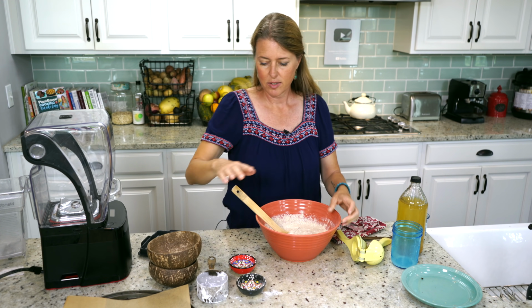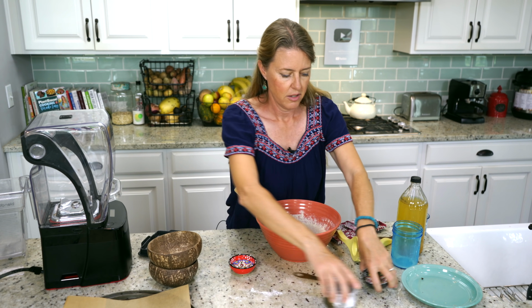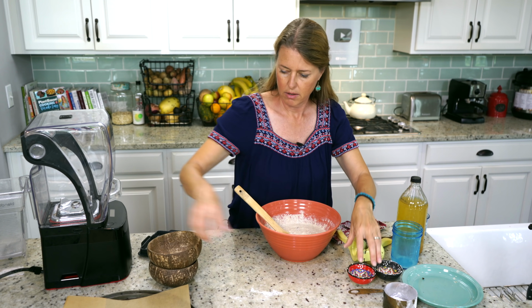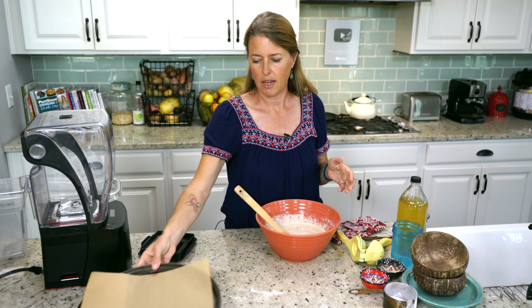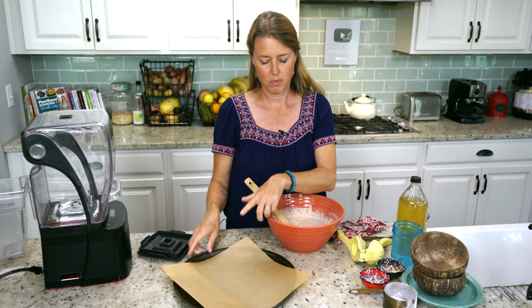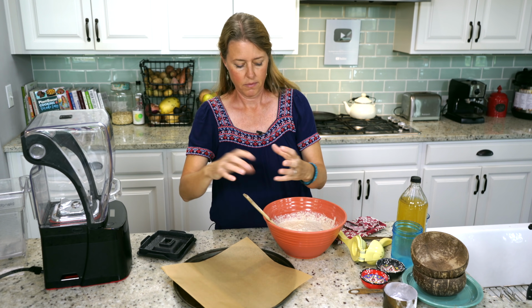Okay, and as it sits, it's going to start firming up right away. So I'll move these out of the way. I already have my oven preheated to 350 degrees, and I have a baking tray here with a piece of parchment paper on it because it's going to be a free-form type of loaf.